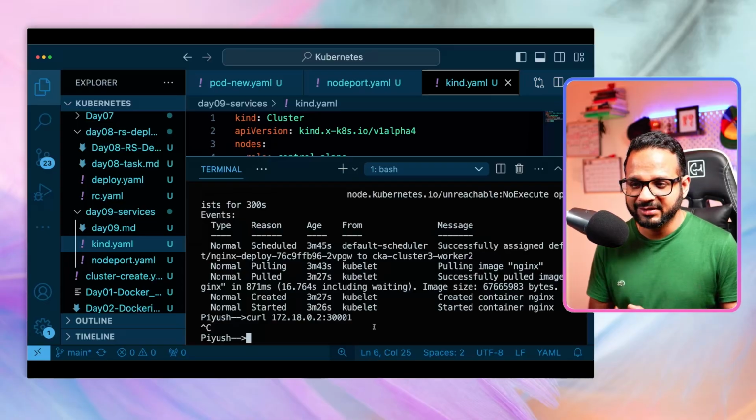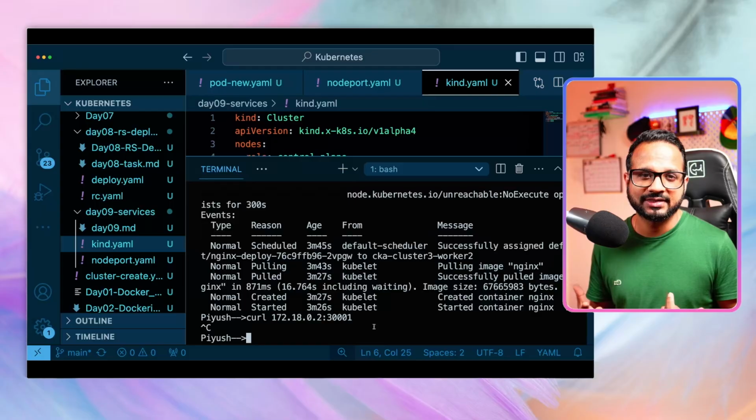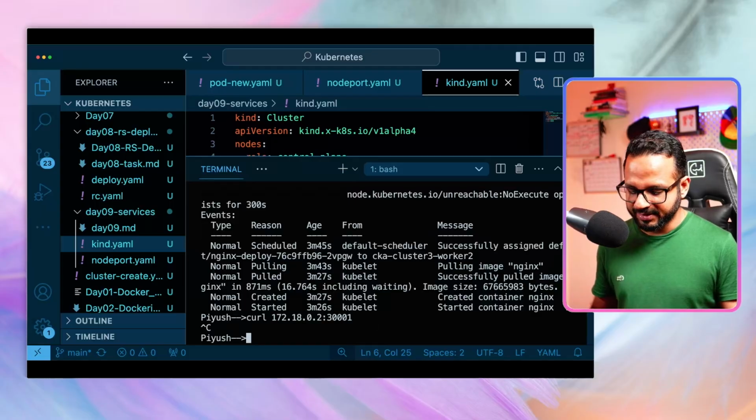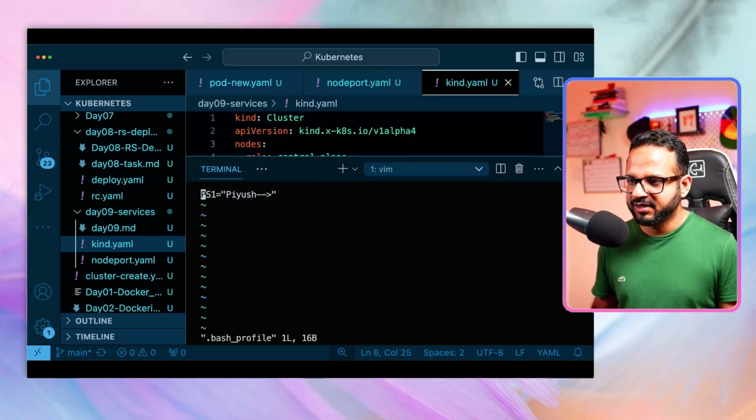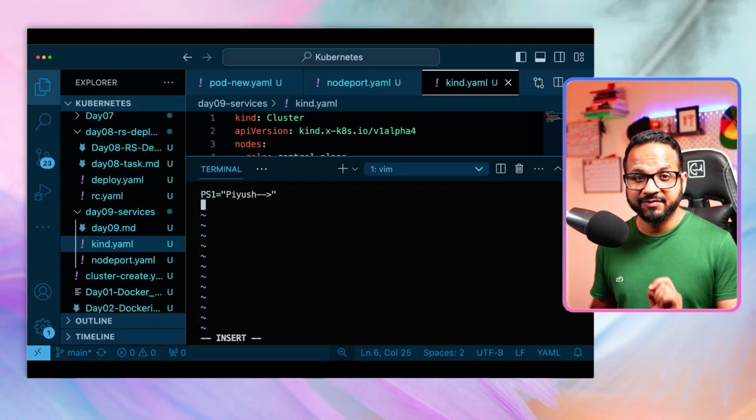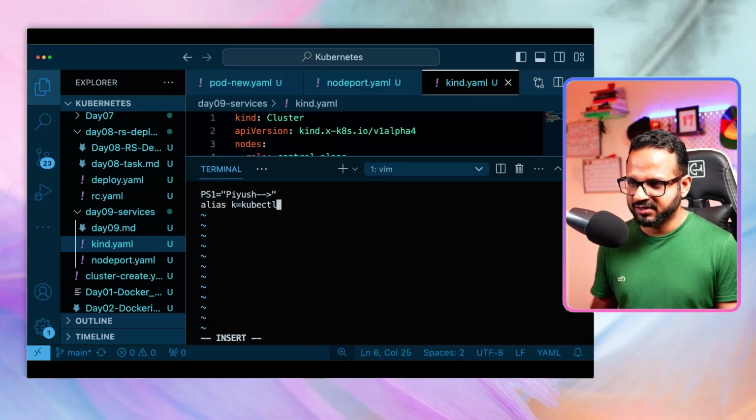And there is one more thing. Because I have to type some commands a lot of times, it's a good habit to set this as an alias. So what I'm gonna do in my current shell session, or maybe I'll add this in my bash profile as well. So if I go to my home directory and bash profile, I will add alias k equal to kubectl. Okay, I guess it should be in single quotes, if I remember correctly, but let's see.